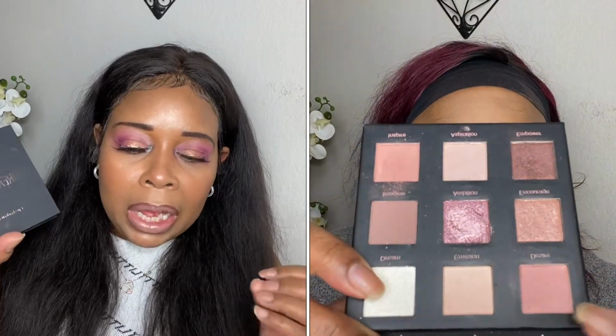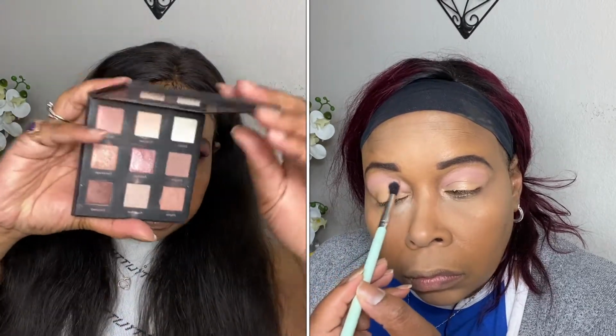I did pick this, and the only reason why I picked this palette, you guys, was because I've tried the Real Her lipsticks or lip balms or whatever it was. I know I've received a couple of products from the Real Her brand, and I absolutely love them. So I'm like, let me try this eyeshadow palette, and it was a no for me. It was definitely a no for me.